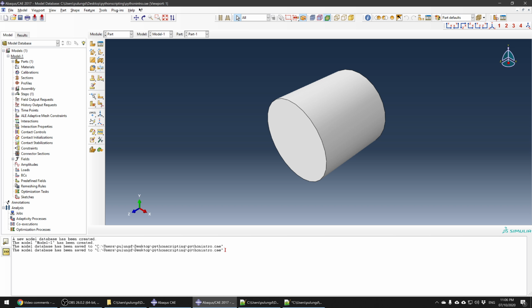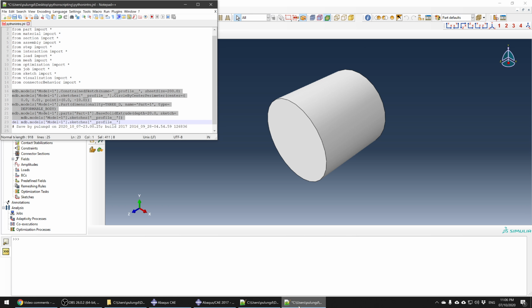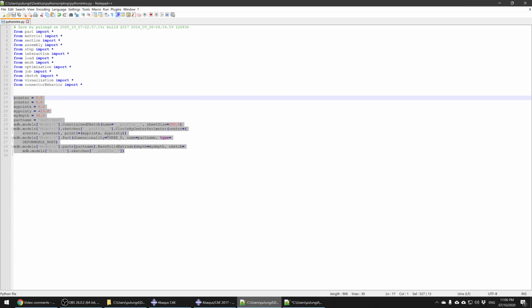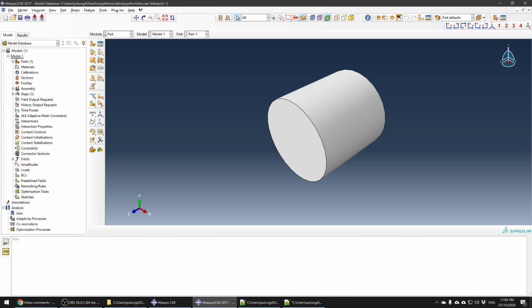It's just like a window to show you the latest things that you do. This one is called CLI, command line interpreter. So basically you can type Python script here. For example, here I already copied the script from this one, and then I pasted it here.